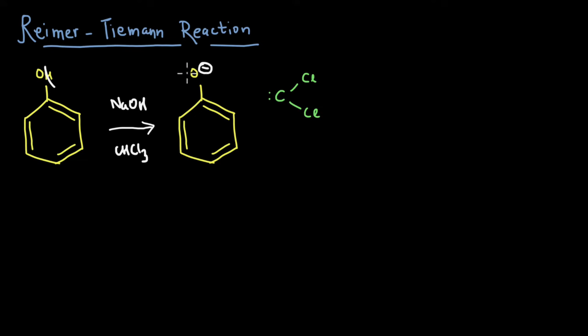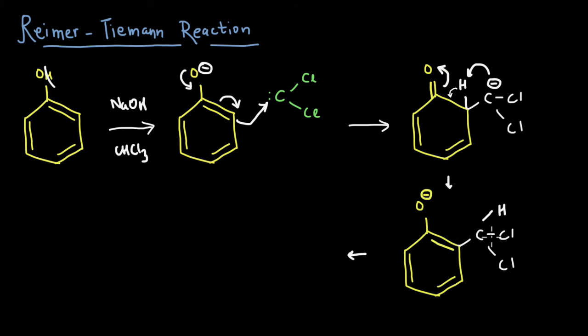So now in the next step, because this negative charge is going to be shared with the ring, the pi bond shifts, and you have an increased electron density. And then this ring goes and attaches itself to the CCl2. And so now we have a double bond O here, and the CCl2 added here. It results in this formal negative charge. So to get rid of this, the hydrogen shifts to this carbon, and this double bond shifts to this position. Because of which, you have two of these chlorines on this carbon.